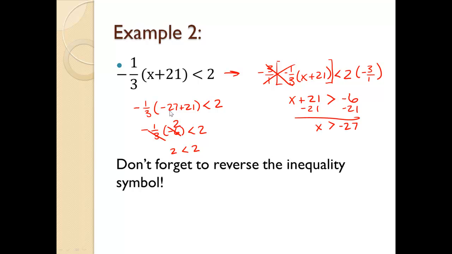So I could have used 0, and 0 would have given me a true statement. But if I had forgotten to switch the signs, it wouldn't have. If I had used 0 then, it would have said 0 is greater than 2, which is obviously not true. So the main thing I want you to get out of this is that when you multiply by a negative number, this gets switched. Okay?